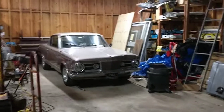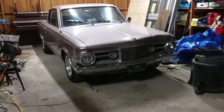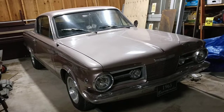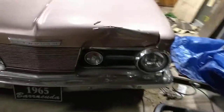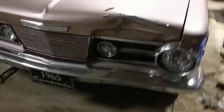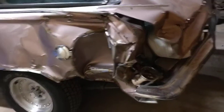Hey everybody, this is Gabe with the 65 Barracuda. This car was rammed into by a meth head, hit and run from my place three months ago. Took a pretty brutal hit. The front end basically got pushed right into a neighbor's 96 Sentra. The back was the first part that got hit — it was a pretty gnarly hit to the rear quarter.